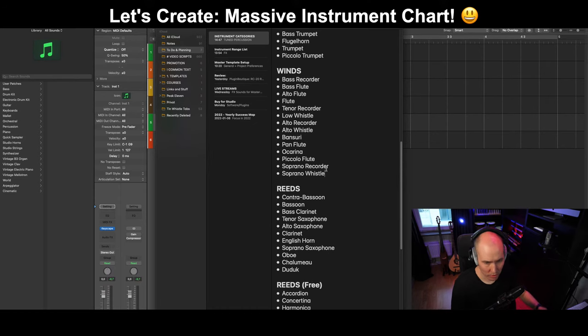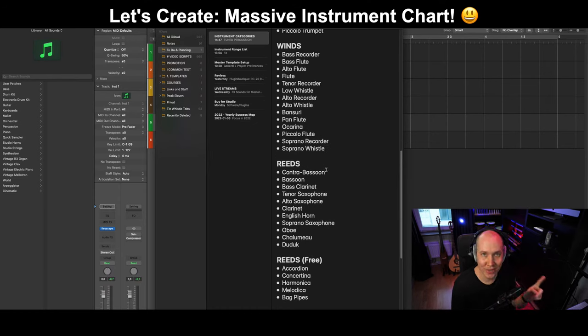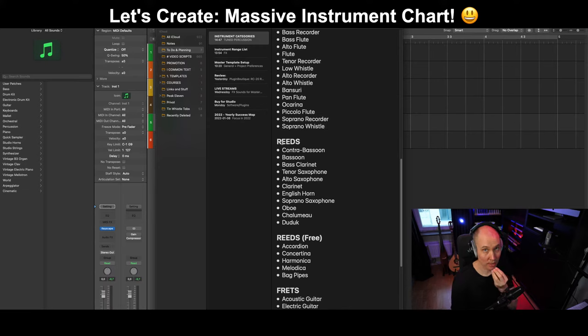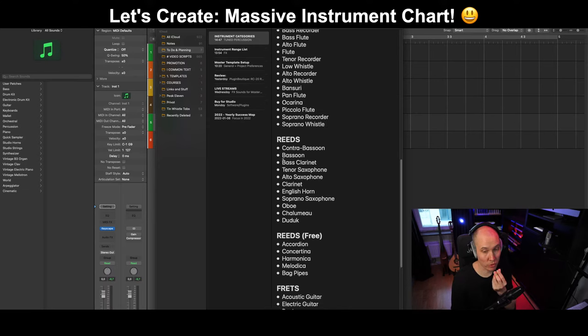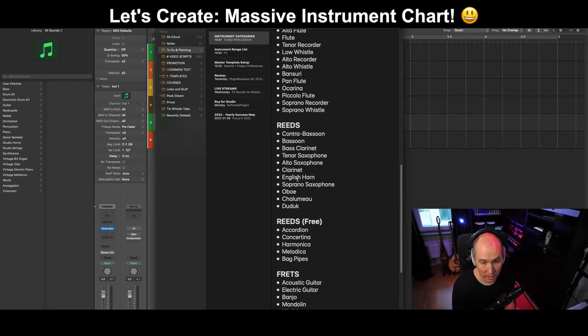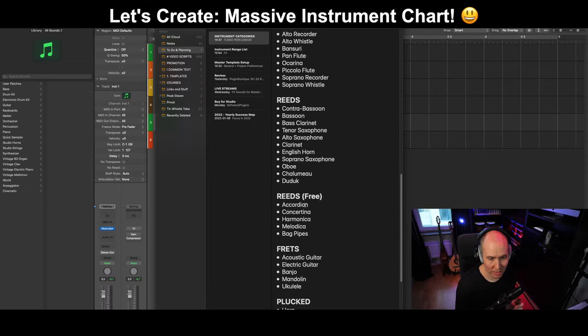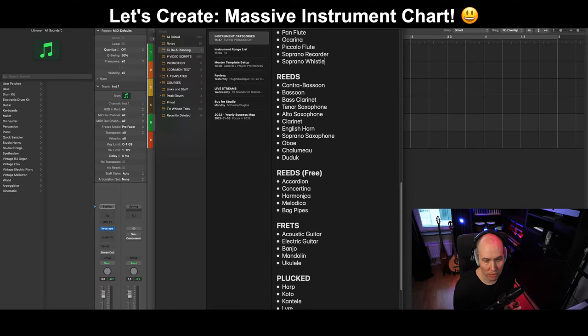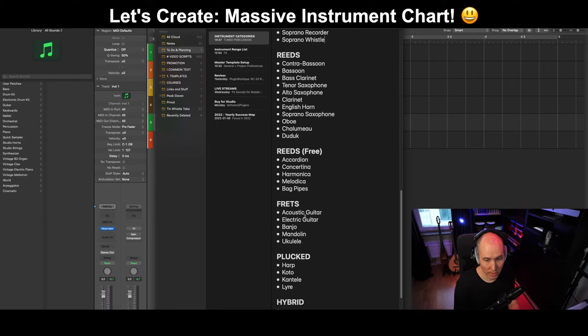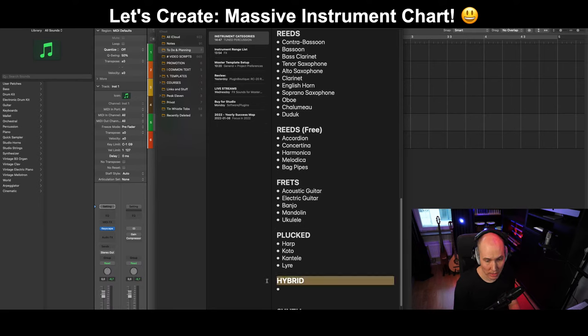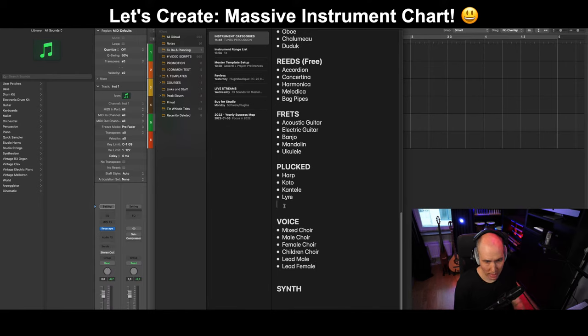Let's see, I just want to put down voices. Then I separated the reeds as well into reeds where you shape the sound with embouchure with your lips and mouth, like clarinet, saxophone, and free reeds, where you never shape the sound with your mouth, like accordion, where you use your hands, concertinas, harmonica. You never actually touch the reed with your lips, melodica and so on. Let's see, I'm going to try and add that here.